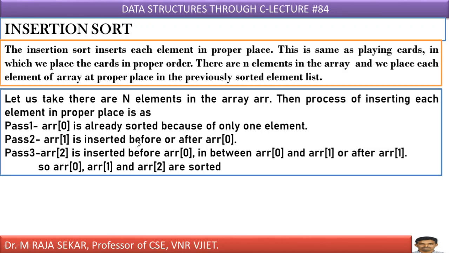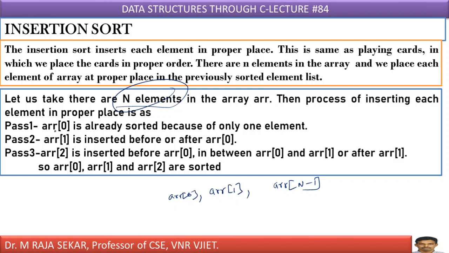Now we will try to understand the logic behind insertion sort. Insertion sort inserts each element in its proper place. How it can insert, I will discuss. Let me assume there are n elements: ARR 0, ARR 1, and so on, up to ARR n minus 1. 0 to n minus 1 means how many elements are there? n elements.